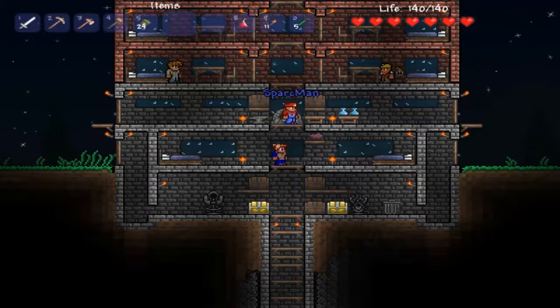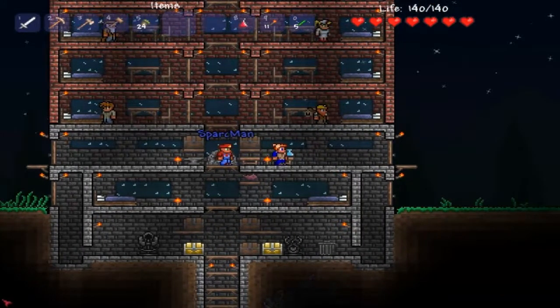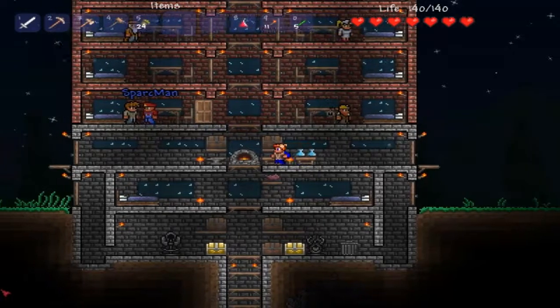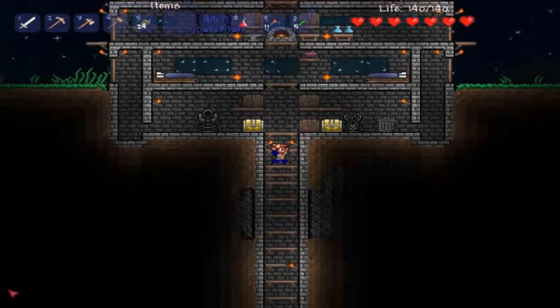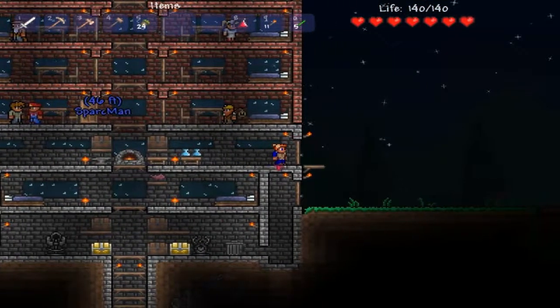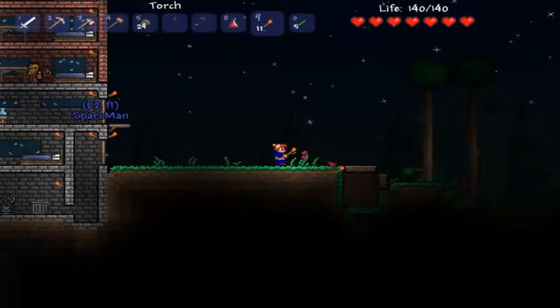Probably should make some... how do you make the advanced health potions? You go to the alchemy table and you have to have the lesser healing potions and glowing mushrooms. Oh. Well, I got that. Let's see. And they stack in 30. Missing something. What am I missing? No, I don't want to set my spawn point in the guide's bedroom. Alright, healing potion. Oh, I need 2 lesser healing potions.